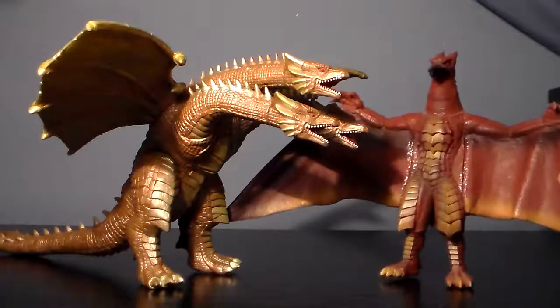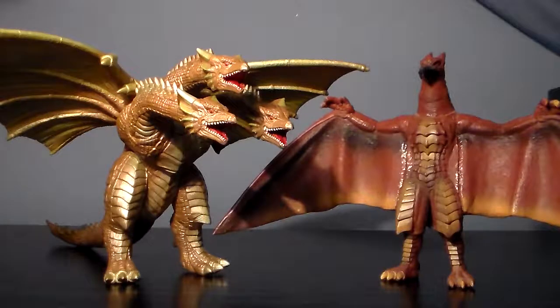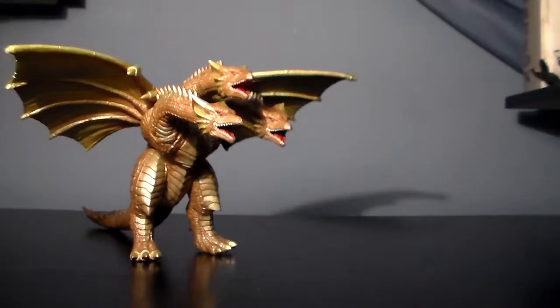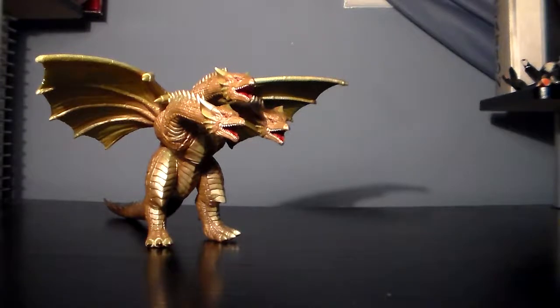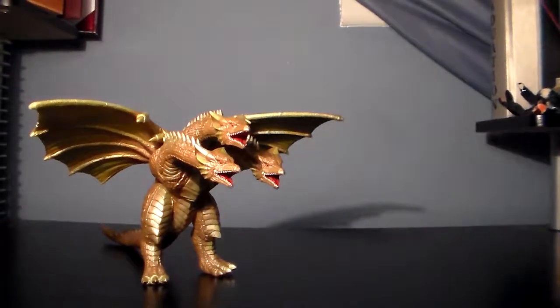The Final Wars Rodan. And I could kind of see it, kind of not, because it looks a little bit different. But, hey, if you really want to go with that, you can. And then let's bring out what he kind of grows into. I say kind of because it's uncertain whether he actually does grow into it or not, but I'm going to show it anyway. Even though he was denied the last time, I'm gonna show it this time.